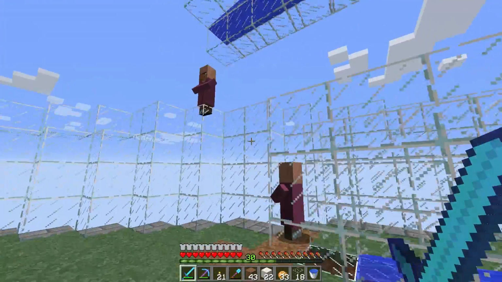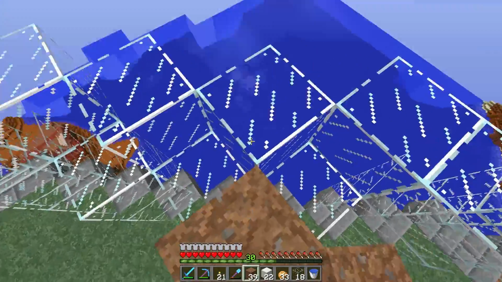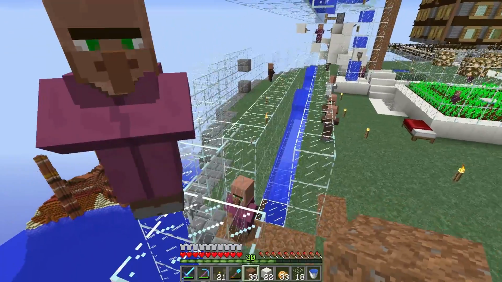That's a really risky position there, Mr. Villager. I'm going to have to go get you. I'm going to whack you. I think it's probably the best option. Don't fall down. Oh shoot.